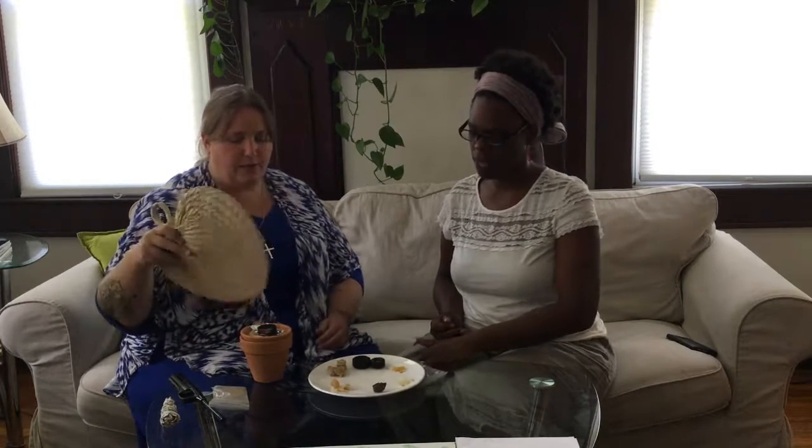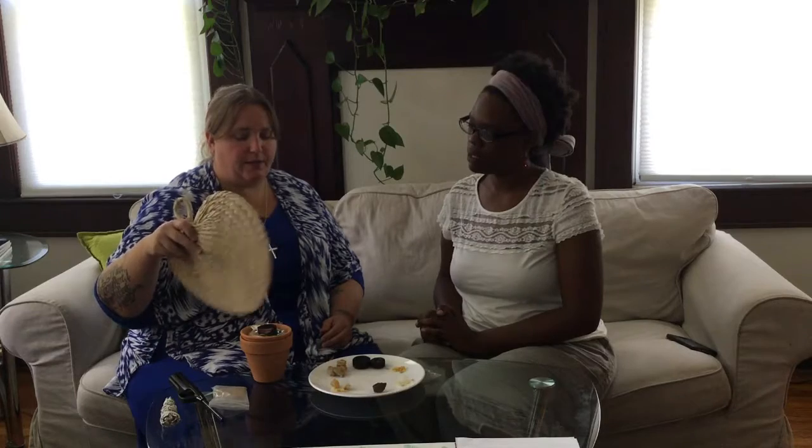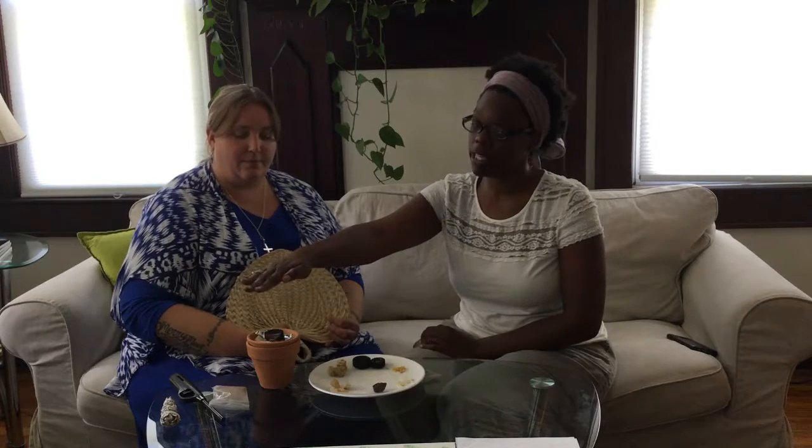Sometimes you can find them in places where they sell hookah supplies, because you have to have that for shisha. Yeah, in the bottom, so that helps too. But you can find charcoal in a lot of different places. But you can see it's already getting a nice red ring here, and you can really feel the heat coming from this. That's amazing.